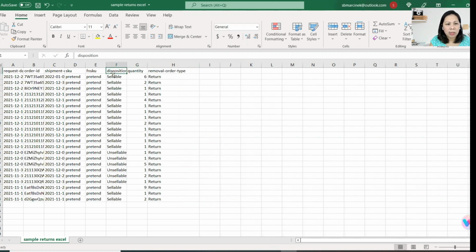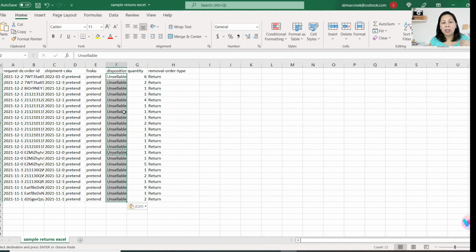This position is sellable, unsellable. Basically all of this, I'm going to put unsellable, because actually I cannot sell them anymore, right? Unless you are selling somewhere else where you're still making money or making income out of it, then it's a different issue. Maybe this is not for you, or you need to go through it. Which one did you sell and which one is not? You need to go one by one, okay?